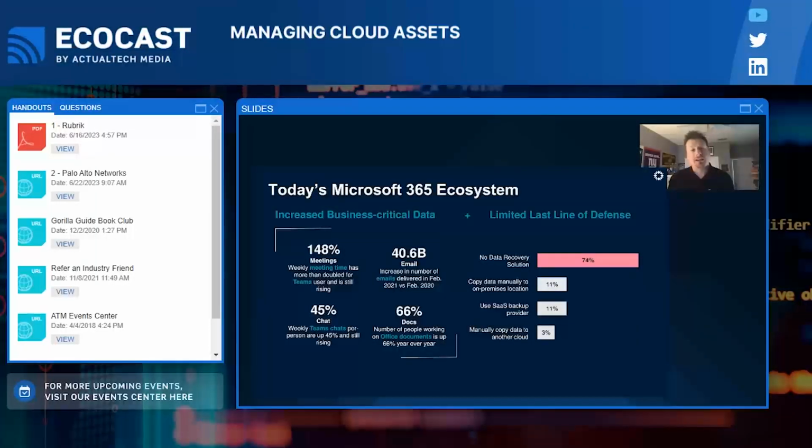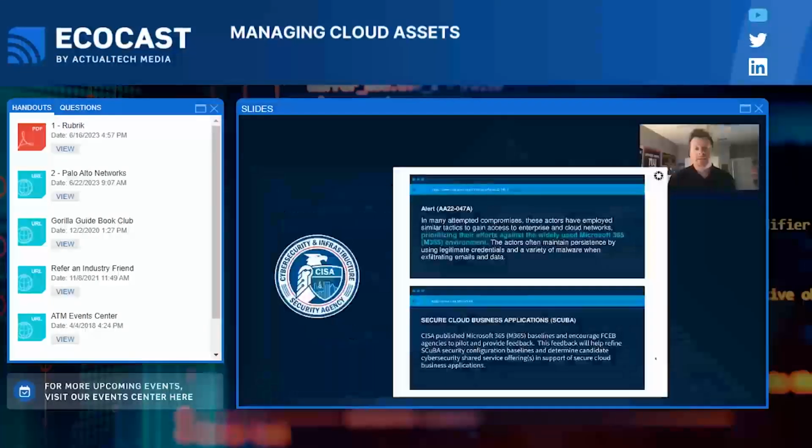And threat actors are understanding that and knowing that there isn't a backup of all of the data that exists inside of their platform, so they don't have a mechanism natively to recover in the event of a threat. And we see this through CISA, we see it through Microsoft and others recommending that there is a mechanism to be able to have an ability to roll back or recover data in the event of a user credential compromising event. Because threat actors are just becoming that much more clever in terms of how they get access to information.